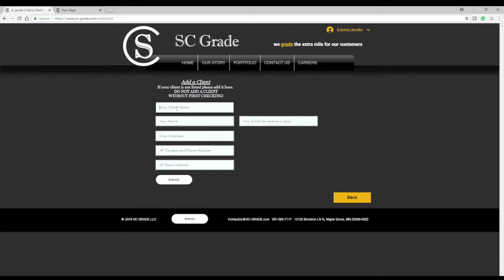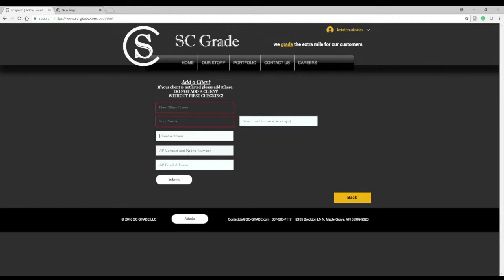If you need to add a client because your salesman sold a job and didn't add a client for you, or if you are the salesman, you're going to type in new client name here. Please make sure to use their legal name. This will help us avoid any issues with job tracking in the future when we have to update this to their legal name. Please put in your name so we know who you are. A client address, please make this their main office if possible, or the particular burg that you are uploading this information for in that case.